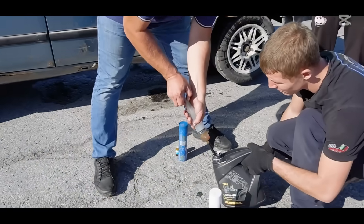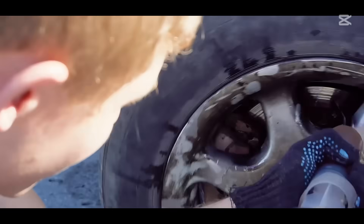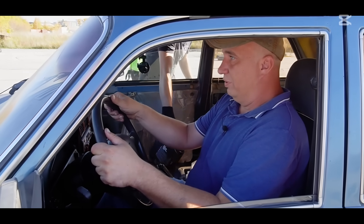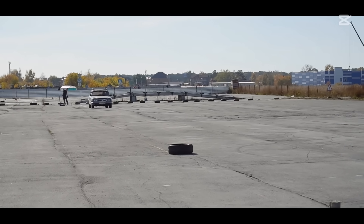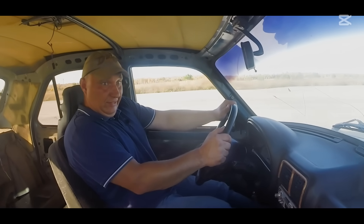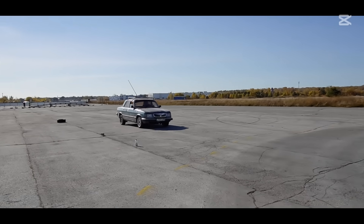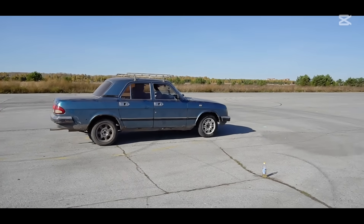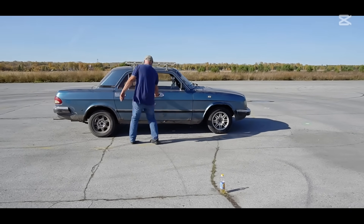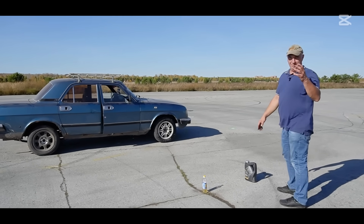That's a thick layer. Now let's go out and check the stopping distance on the motor oil. That wasn't bad. Oil is oil no matter how you spin it — be it cooking oil or motor oil. That's not even a meter between them, maybe 800 millimeters. That's a good result. Motor oil rules.